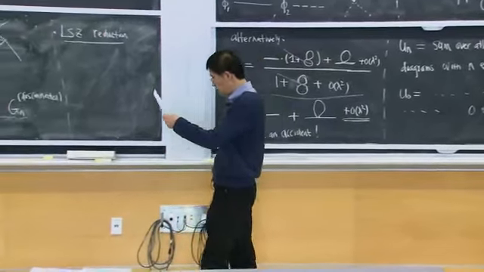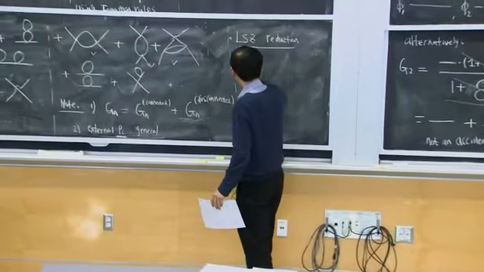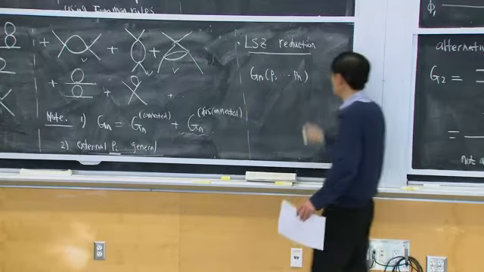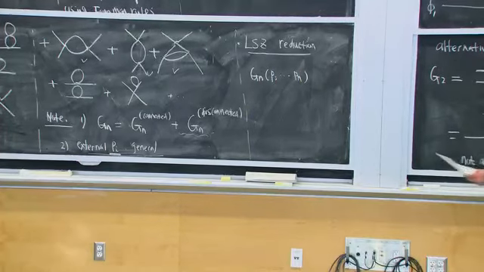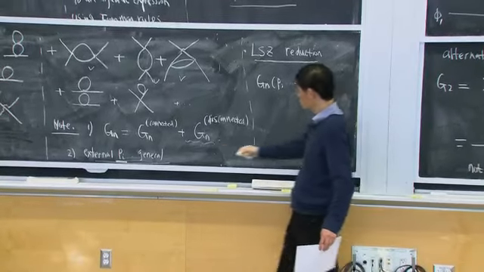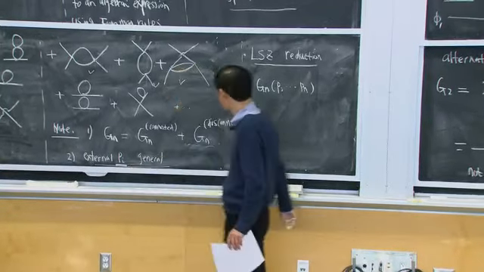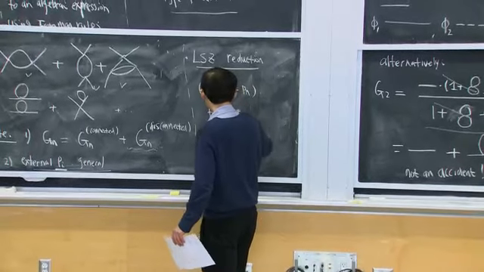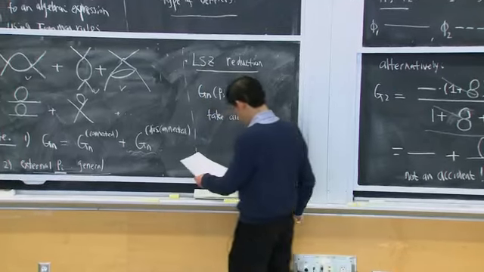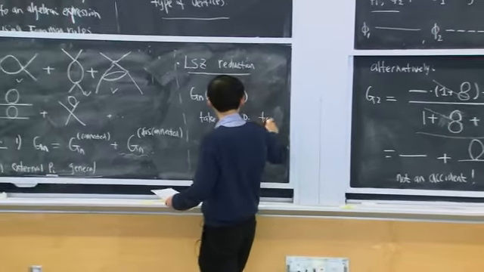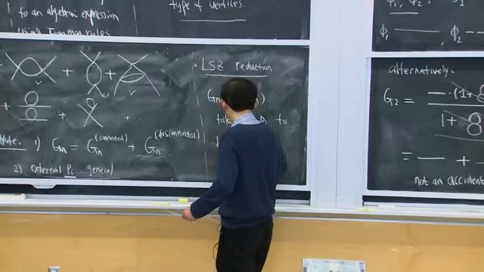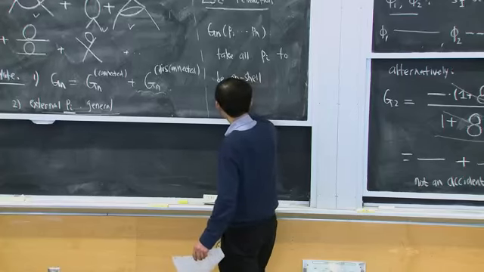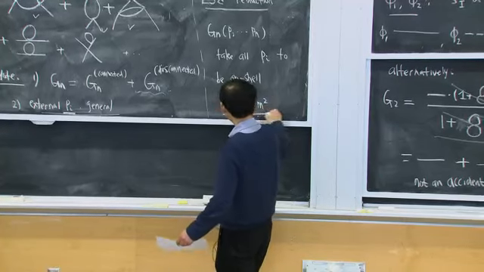So the basic idea is the following: you take your endpoint function with any external momentum P1 to Pn. As I emphasized here, each Pi is general. But now suppose you take all momenta, all Pi, to be on shell. So now you consider them to satisfy Pi squared equal to minus m squared.